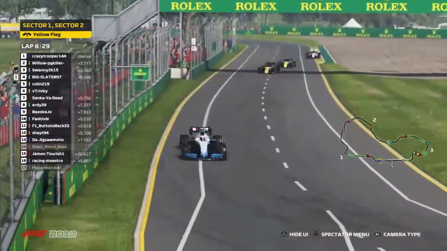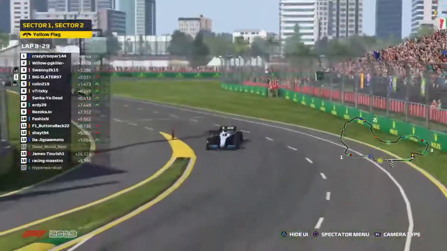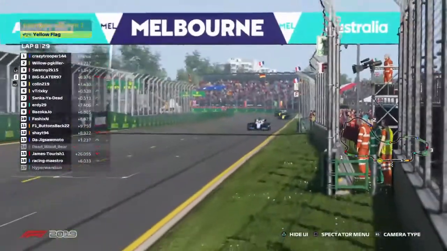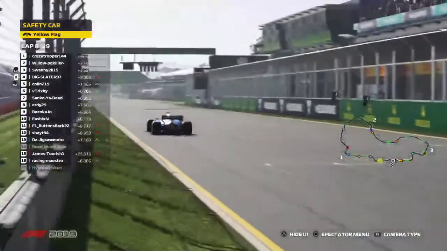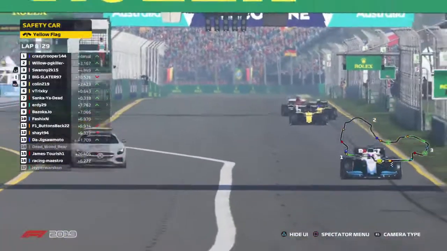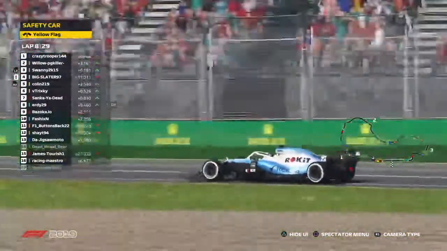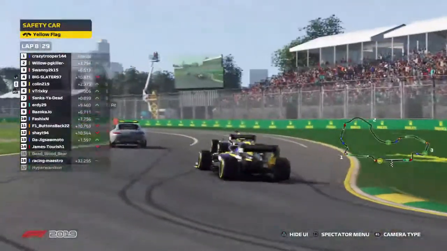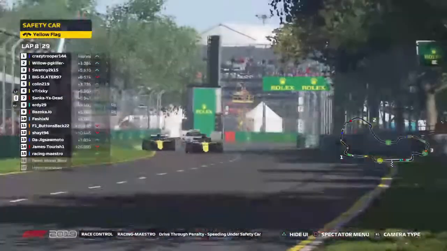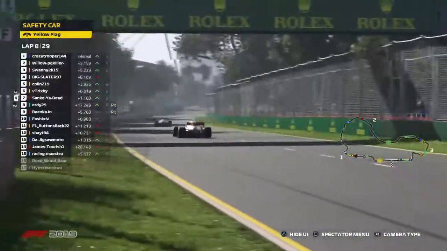Deadwood has retired, right before turn 7, I believe. And there's a full safety car. A full safety car. Safety car is out. Ooh, very close there between the safety car and Sanka. Safety car just cut him off.